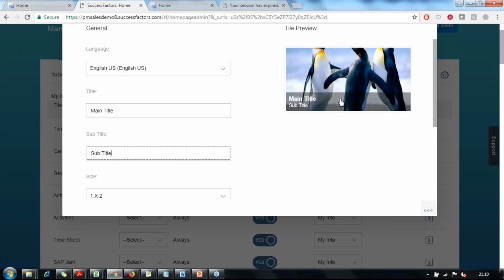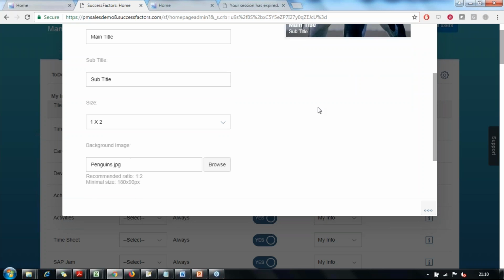So this is how you create a custom tile, graphical or static, with some text displayed over it. And next, you can choose whether it should be square shaped or rectangular shaped. The only two sizes you have are either square or rectangular. Here 1 by 1 represents a square and 1 by 2 represents a rectangle.